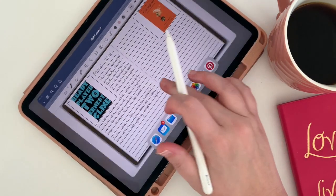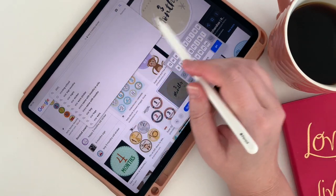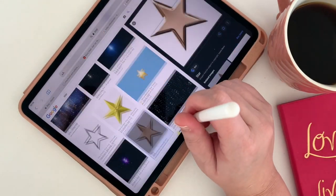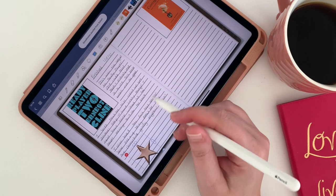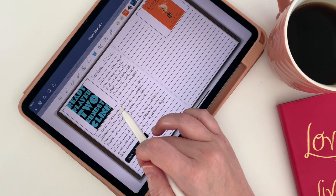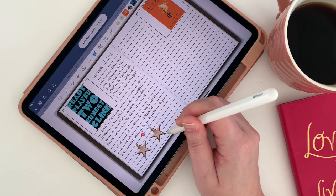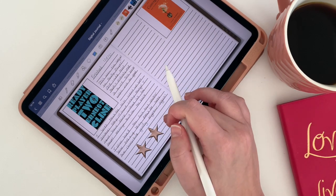The last thing I always like to do whenever I'm writing about books is give it a star review. So I'm going to grab a star. It looks pretty. Copy it. I think in this case, I would give it about 3 stars. So we're going to copy and paste this 3 times. In case you're wondering, I think Ready Player 1 is worth 5 stars. Personal opinion. And there you go.